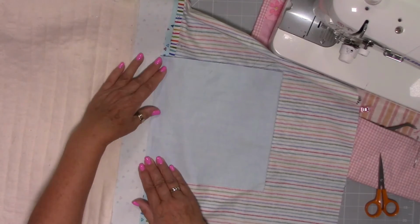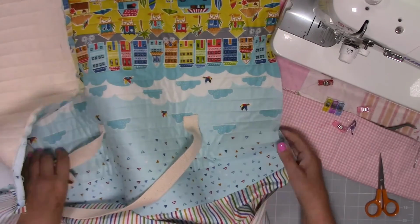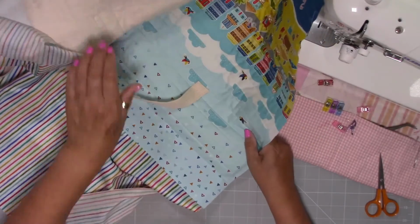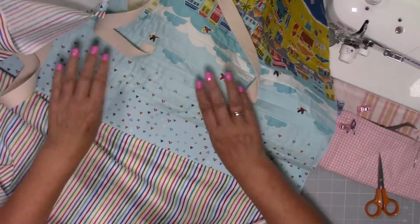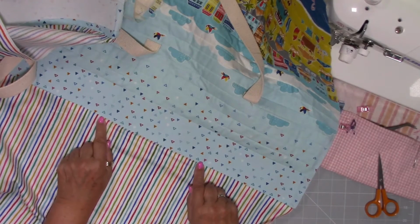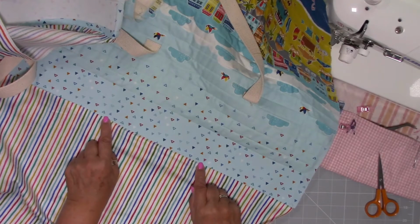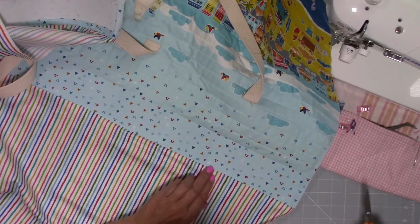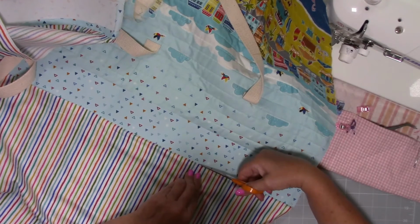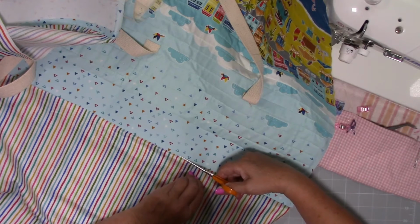So that's all now attached. So what we're going to do is just flip this over to the right side. And here is our seam, and our zip is hiding underneath there, so we need to actually open this seam up now to see our zip. It will help. You can stitch it while it's still closed, but because of the zip slider you can stitch some of it when it's closed, and then you can open it up as you go along. And a seam ripper is good for this.